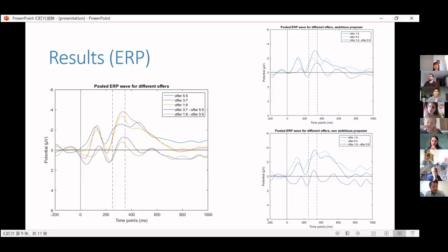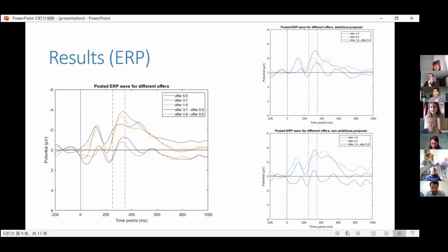Well, we do see in previous slides that people tend to reject more unfair offers than fair offers. One explanation I can think of to account for this discrepancy between behavior and the ERP result is that the subjects might learn during the multiple round ultimatum game and start to adapt certain strategies. So they might always accept or reject certain types of offer instead of evaluating each offer individually at the moment of presentation. Yeah, that's it so far.